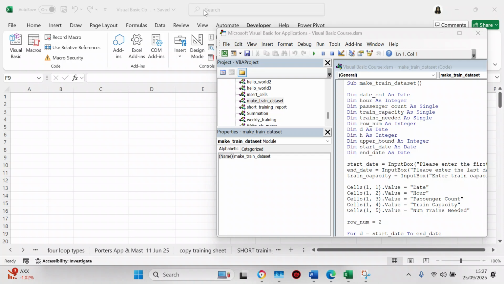It is Crystal here. I'm here this afternoon because I want to show you how you can create your own data set in Excel. The reason I made this data set is that I was doing some statistical work in Excel and I needed a data set.